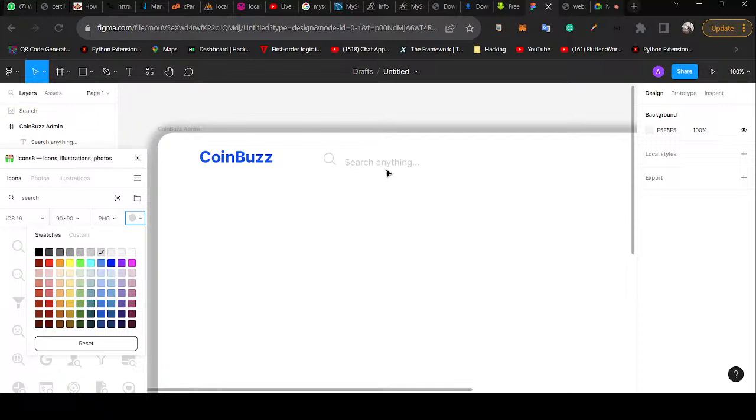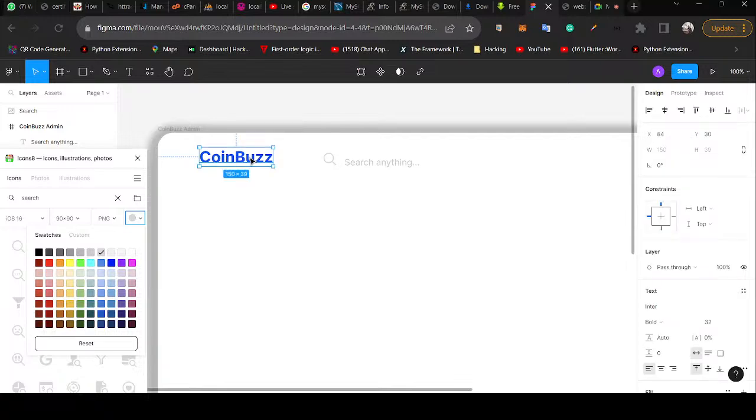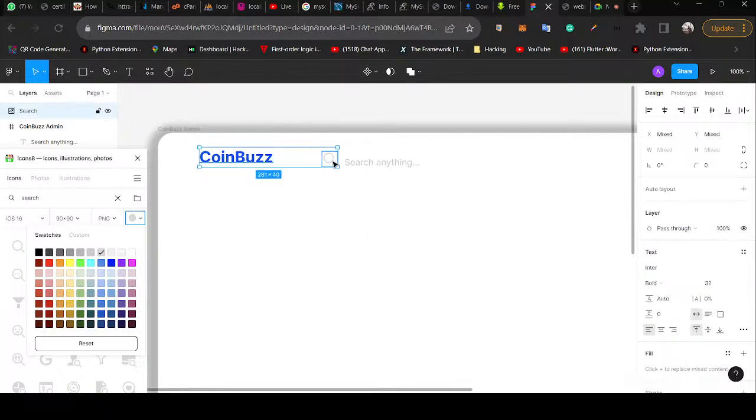It's also very important to know how we can align our properties, that is, all those texts we have on the page. So if I click on the coin boost, you see I've selected it. I will hold down the shift button on my system. I click on the search icon and I click on the search anything.